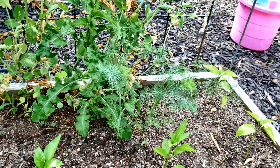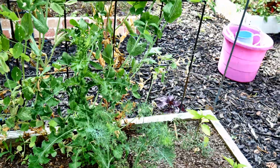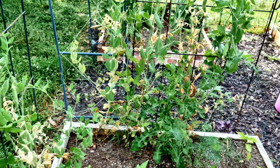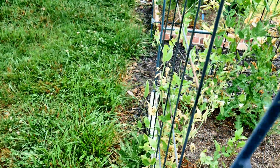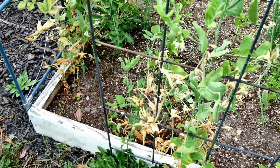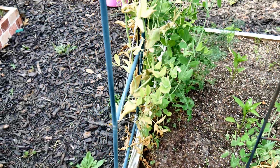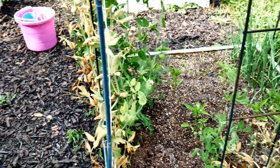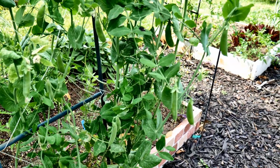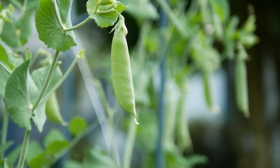And then back here is some beautiful dill, and then of course a lot of peas. And they are starting to show some signs of exhaustion by the yellowing leaves. Okay, so when I pull those out, I'll plant some more tomatoes. But for right now, I am still enjoying these beautiful, beautiful peas. Lots and lots of peas this year.